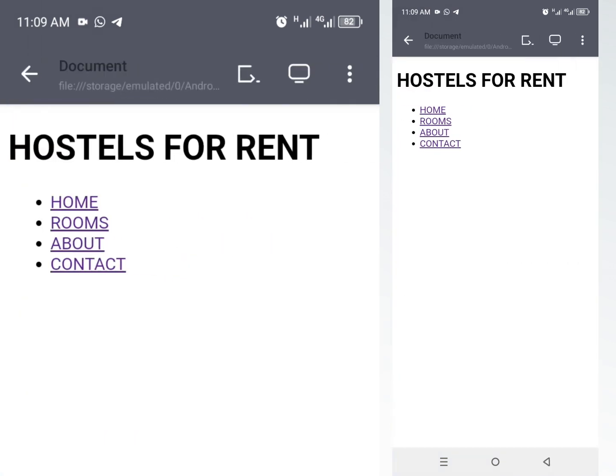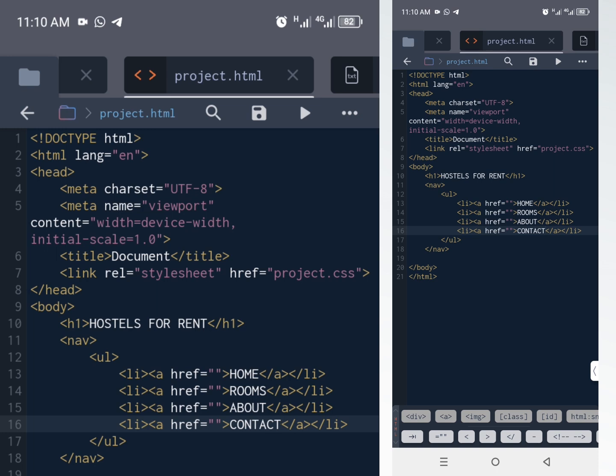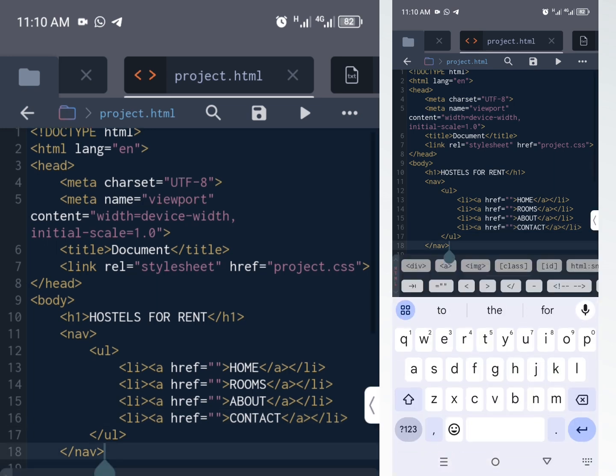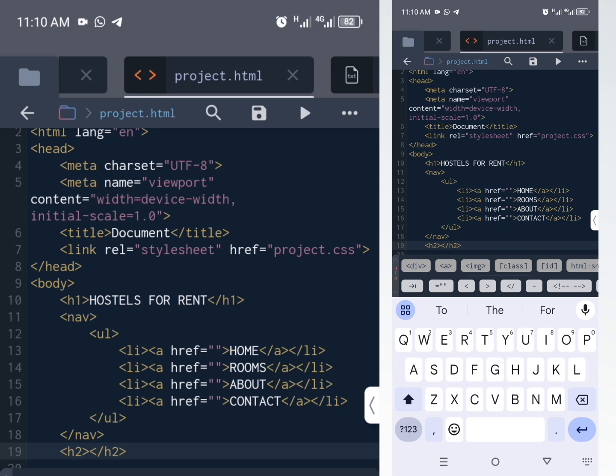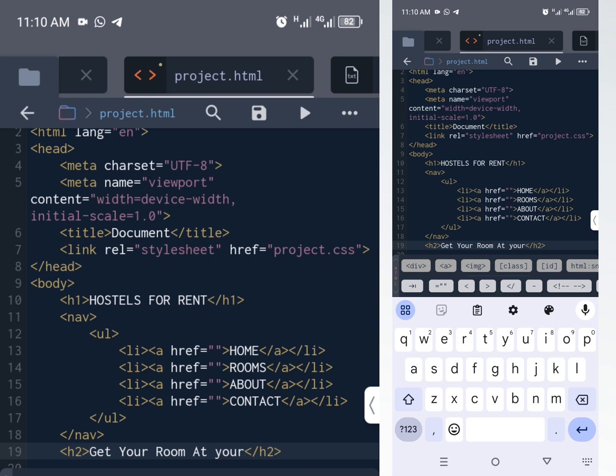I'll preview my work for you to see. So that's how it looks like. Right now we are moving on. I'm going to create heading 2, H2. For the heading 2, I'll type: get your room at your comfort zone at affordable price.